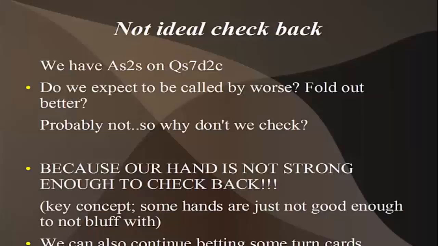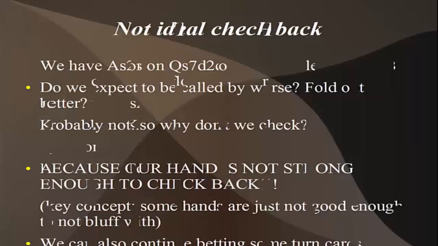Because if we check back here and we get any kind of real pressure — and we're really inviting pressure when we check back — I think we're just going to get barreled off this hand way too often. I think our hand plays much better as a semi-bluff on the flop. We've got five outs to two pair or better, and we can pick up a nut flush draw on the turn, so we're going to be able to fire some profitable double barrels. If the ace comes out, we can get three streets. If the two comes out, we can get three streets. The best thing that can happen when we bet is that he can just hit the fold button. Our hand is not strong enough to check back here — we might as well go ahead and bet it, hoping for immediate folds, and if we don't get them, hoping to improve our equity in some way that allows us to continue profitably on the turn and beyond.